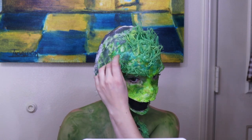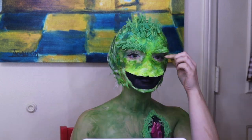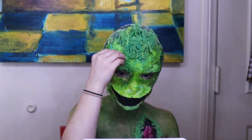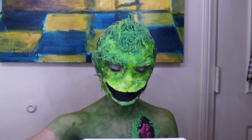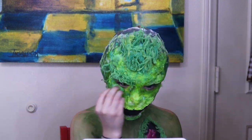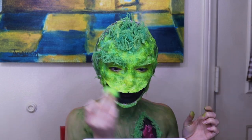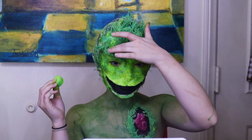So after I got my first eyebrow on, I realized that it was blending in too much with the fur on my face. So I went in with that yellow color that I showed you earlier on my face paint palette and the same little round sponge, and I just put on a layer of yellow paint right on top of that green paint to lighten it up and give a little difference between the hair color and the fur on the face color. But feel free to make your Grinch as yellow or green or whatever color that you like the most.